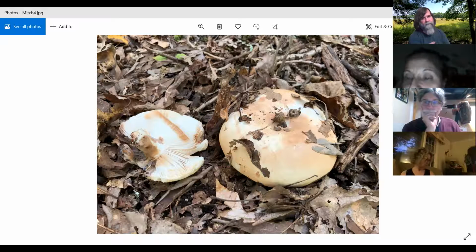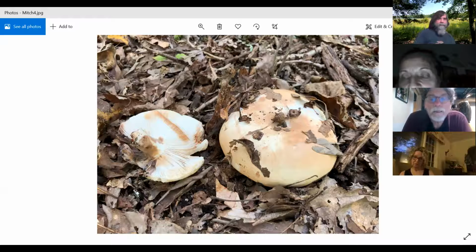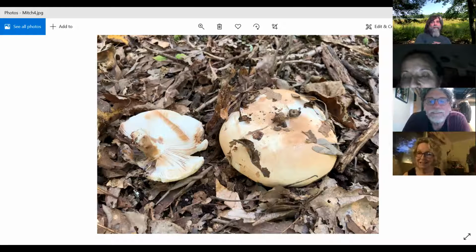Anyways, to make a long story short, after about 3 days, I decided to fry some up. I cooked them really well, and I took a tiny, tiny nibble because I got sick once with oysters, believe it or not. I did not cook them well, and I got violently ill, so that was a lesson learned. So I just took a teeny, teeny bite, and I'm waiting. How long are you waiting? It's been almost 3 hours. When I say a teeny bite, I mean teeny. That's what I do with all my mushrooms.